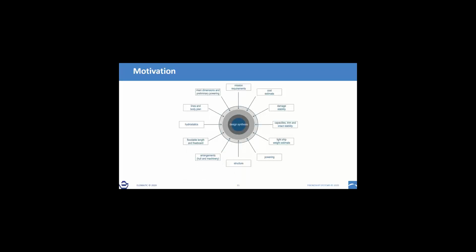And the idea of HolyShip, as the name says, holistic design, is to create a design synthesis model where you combine all these disciplines and take them into account at the same time, rather than going through them step by step. And of course, the aim is then to save time that you would otherwise spend iterating, and also maybe take these things into account in a more clear and strict way.